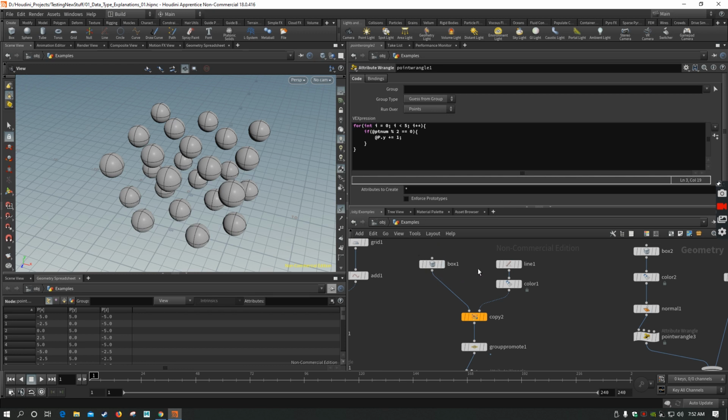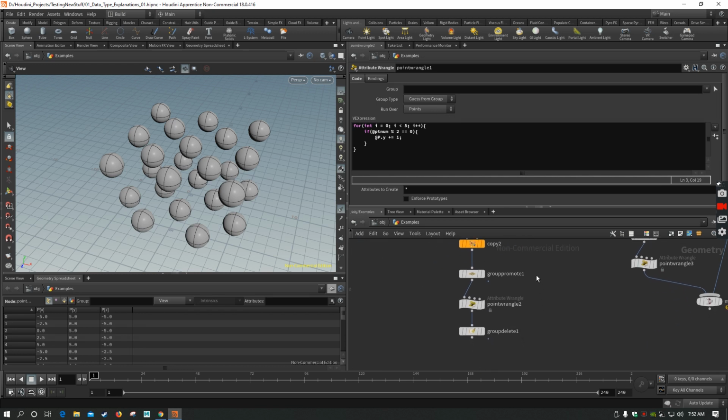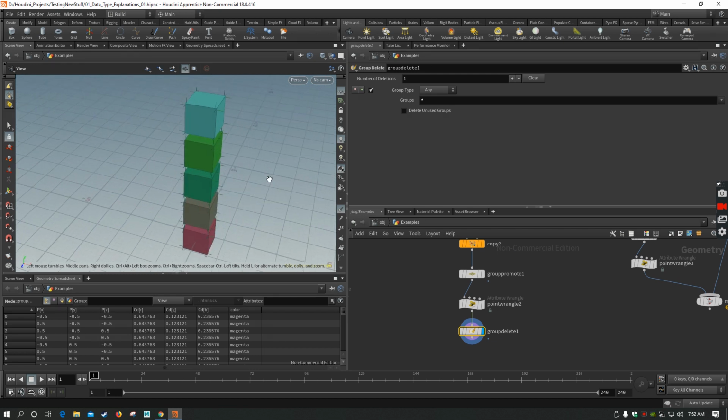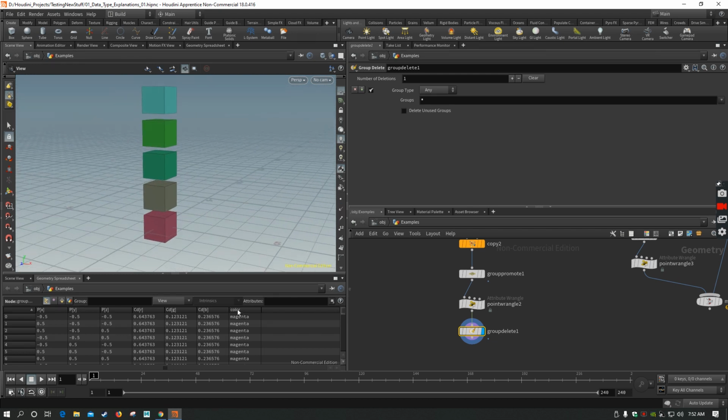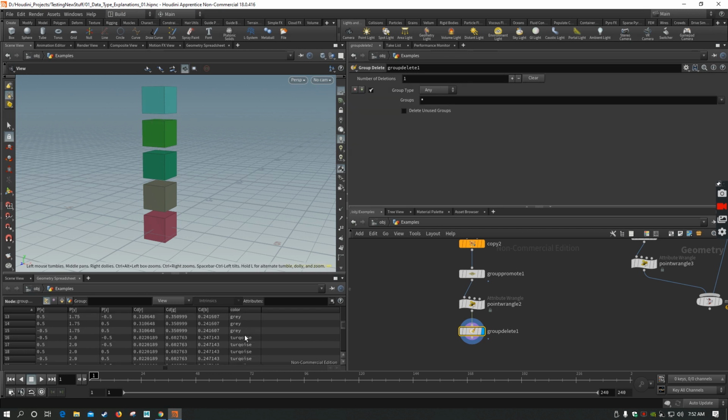But just to show an example, I have a set of boxes here, and I created a string attribute and called it color, and I went through and gave every single point, depending on which box it was, a color attribute.